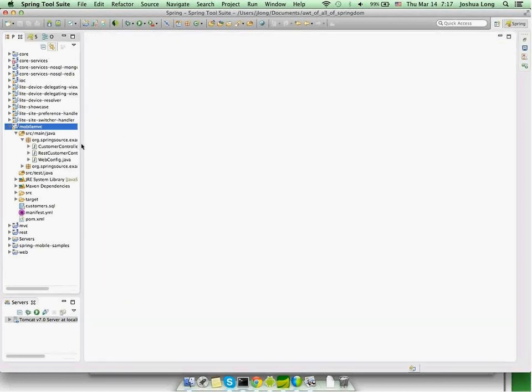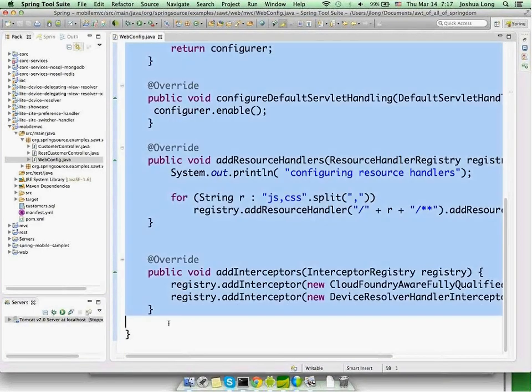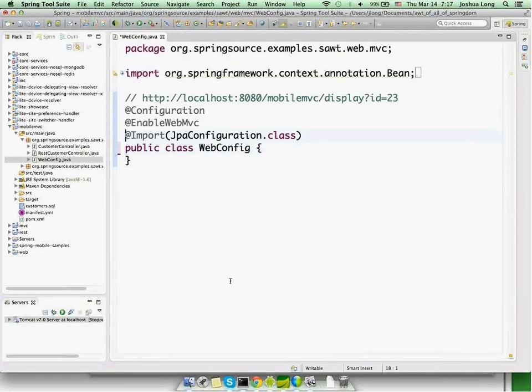So the first thing we're going to do is look at configuration, right? This is a Java configuration style config class. But don't let all this fool you, right? Let's take a look at this. That, my friends, is actually the most plain working Spring MVC configuration. You don't need all those other things that I had in there, right?